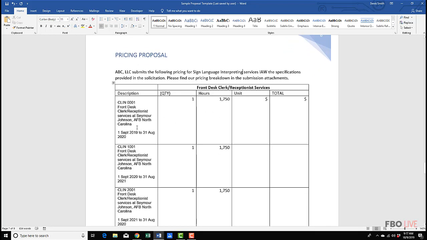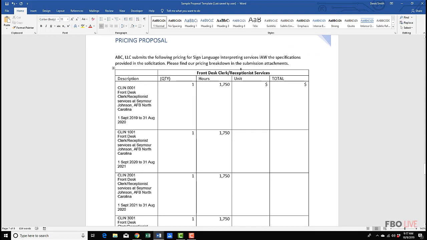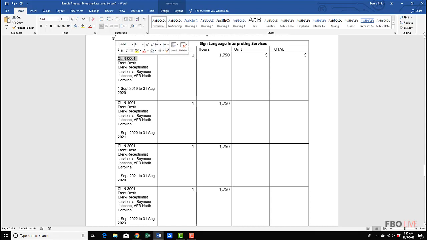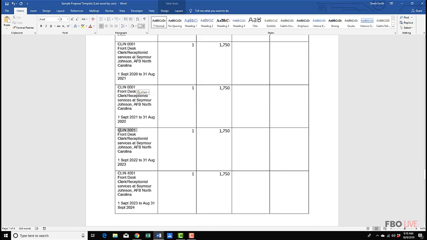So that we know what they've given us, all right, one thing at a time here. They've given us the 5 CLINs, if you will, right? My spelling is being tested today. All right, there we go. So we know it's one base year for 12 months and then 4 option years as well. I mean, a good contract to have. They've given us the CLIN structure here, and this pricing table.